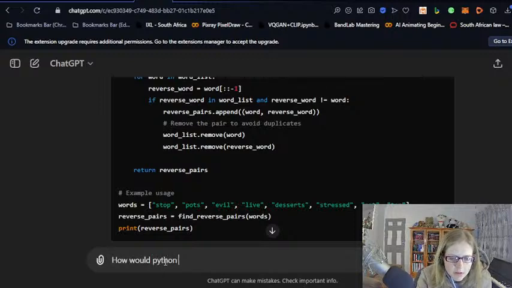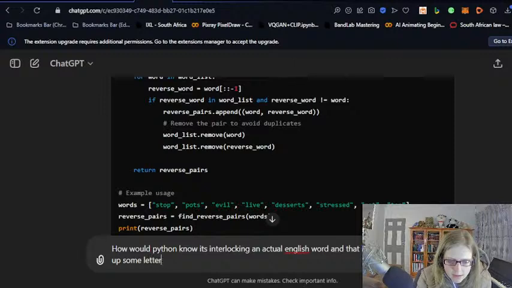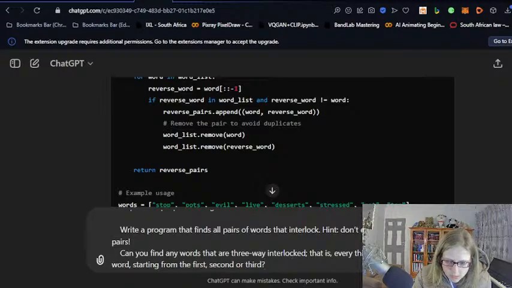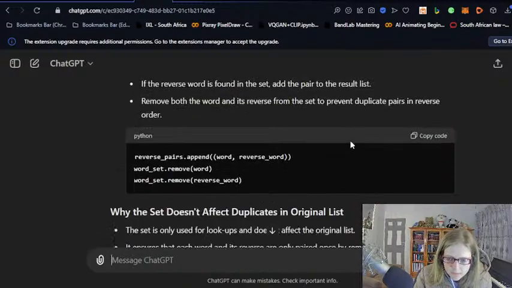How would Python know it's an actual English word, given that interlocking does jumble some letters? In this question, paste and enter.